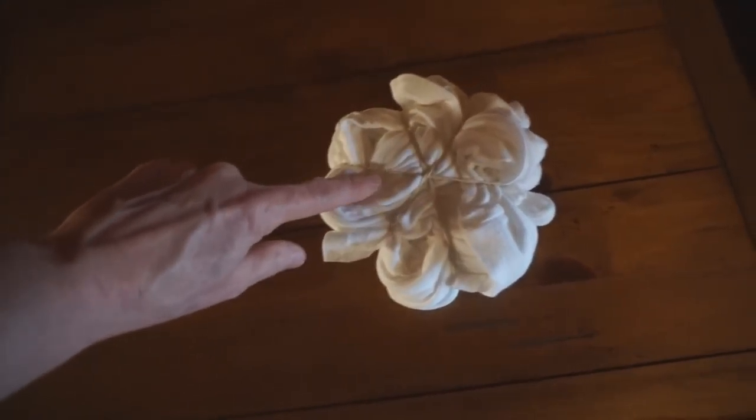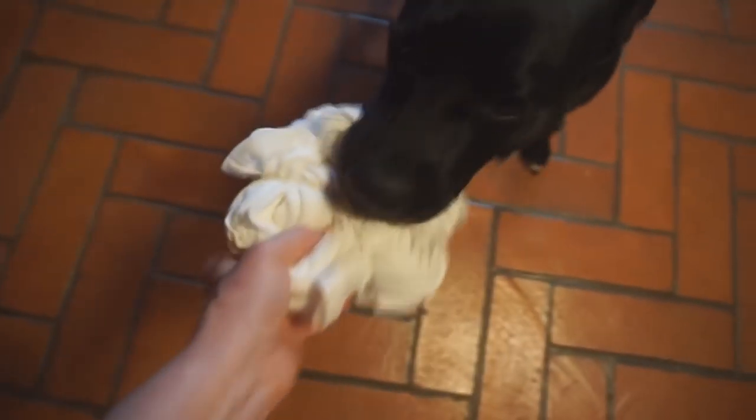Hi, Sammy. She thinks I'm making her a toy. That is not a toy. Let go. Well, it's a toy, but.